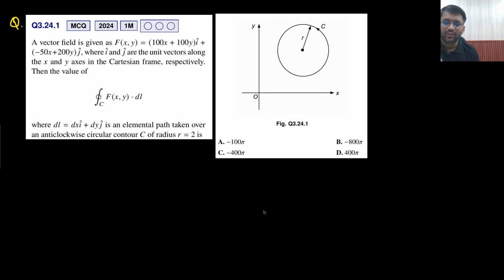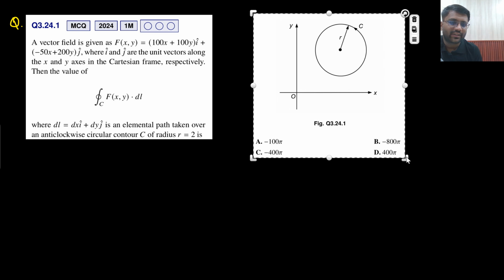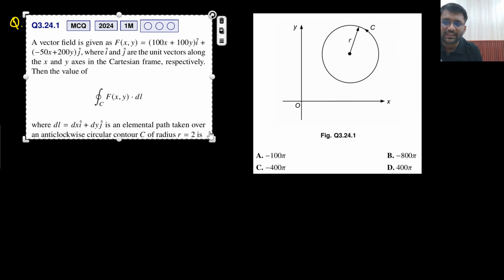Try solving this one on your own. Okay, you might get frustrated over this question, but let's just say this question has come in your examination. This is a GATE question only, in a recent year only it has come. What will you do? You need to solve this question. It is in front of your screen. 1 mark. You feel like, sir, it is an easy question.